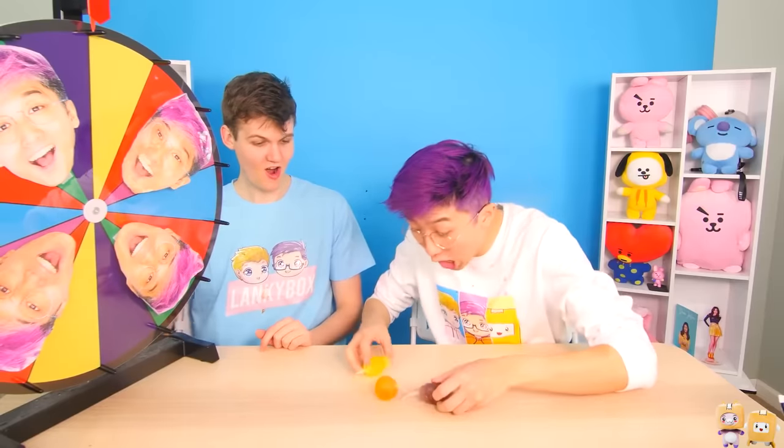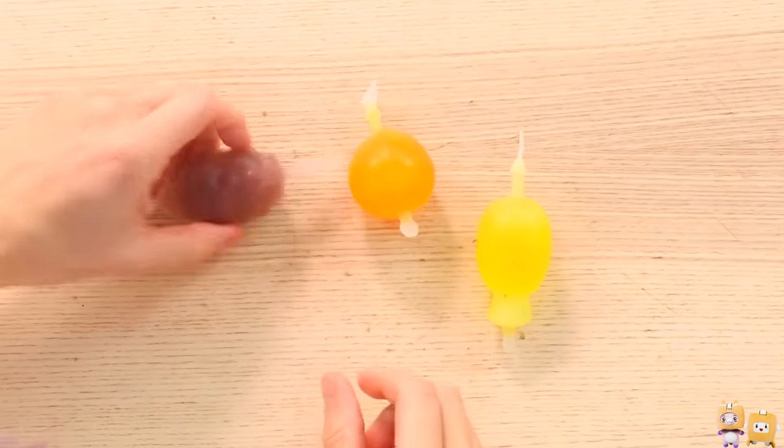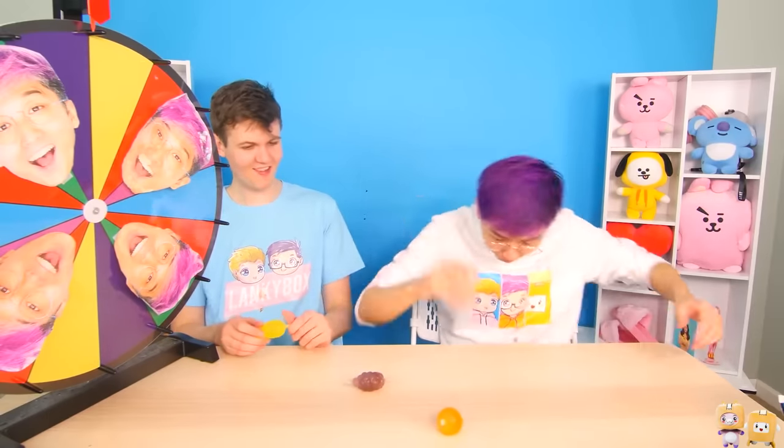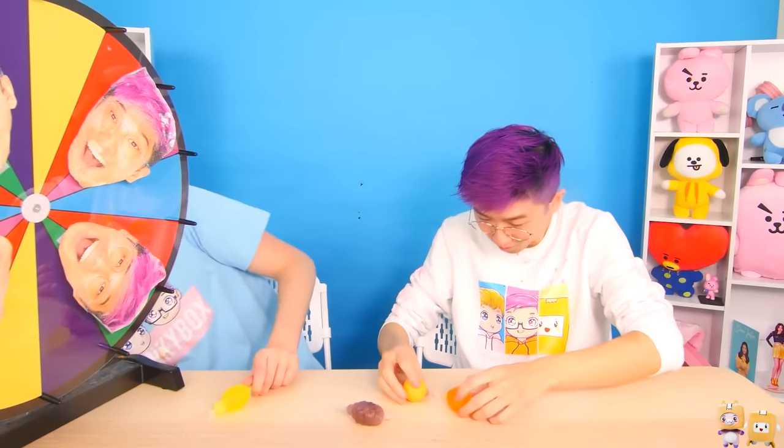Wait, Adam, before I spin, we've got to try the frozen jelly candies. Okay, let's see them. Dude. Oh my god. Wait, these look so sick. They're like frosted. They're really hard. We're gonna eat these, but we're gonna make a TikTok using these. Okay, cool. And I brought a little bouncy ball for me to play with. Okay, cool. I'm gonna go get my phone and then we're gonna go make the TikTok.